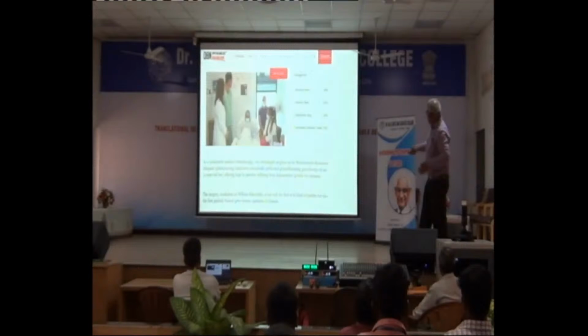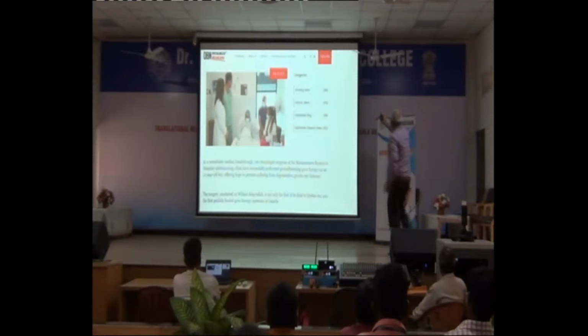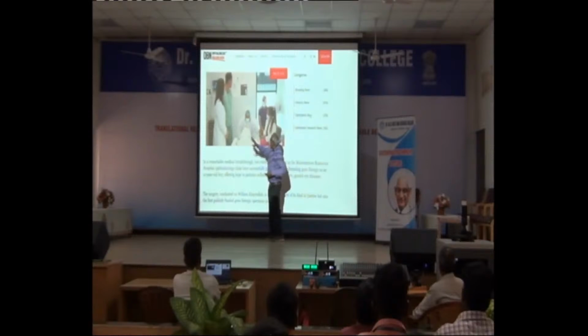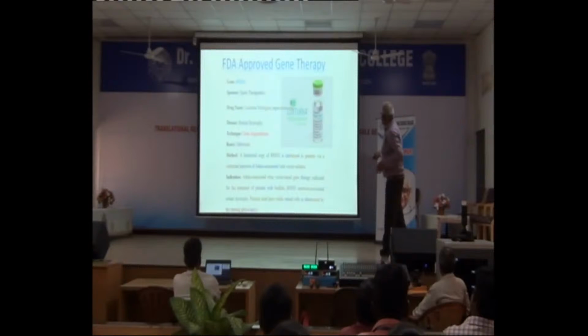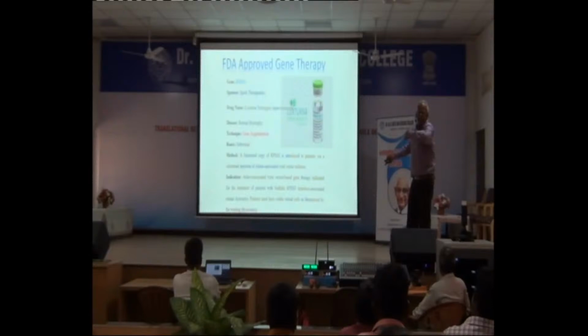Okay, this is the baby, and very recently they treated with the virus in Canada. Okay, this was on May 30th. This baby was affected by that particular gene, and then they put in that virus, and now the baby has vision. This is in Canada. So we are trying to get approval from ICMR. Once we have the patient, and once ICMR approves, we will go for treatment. Gene therapy is very expensive.